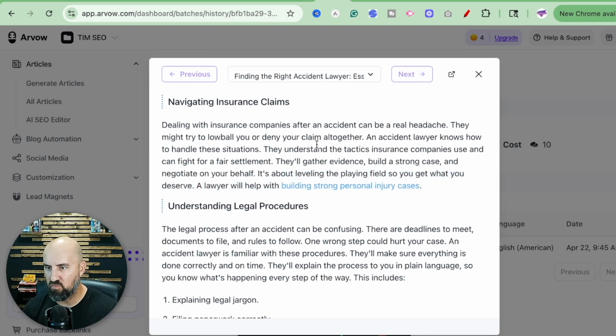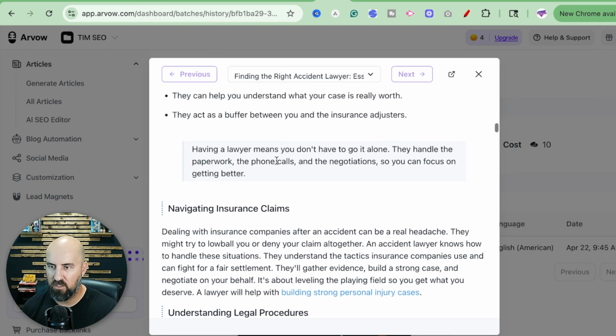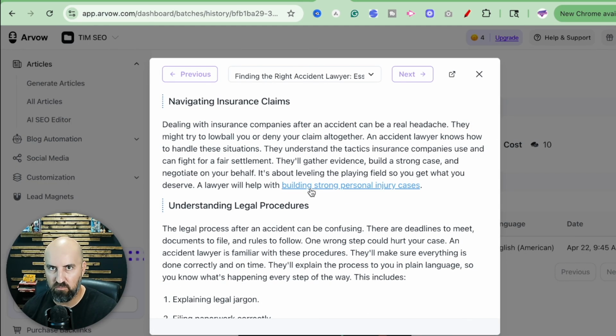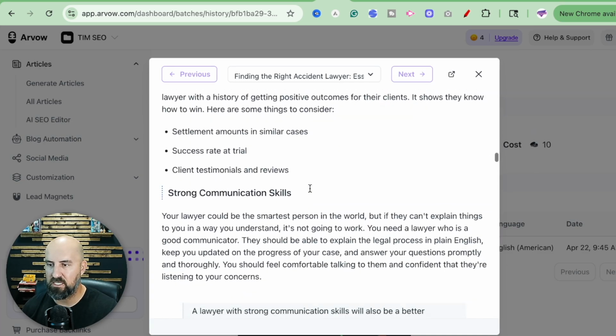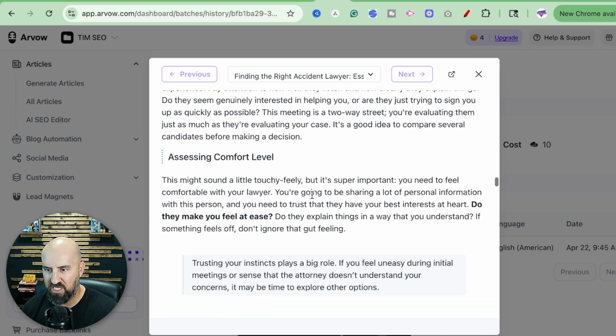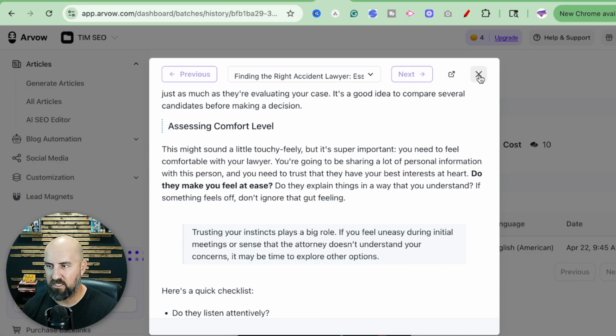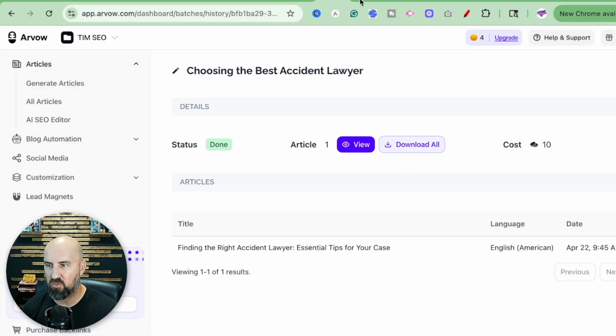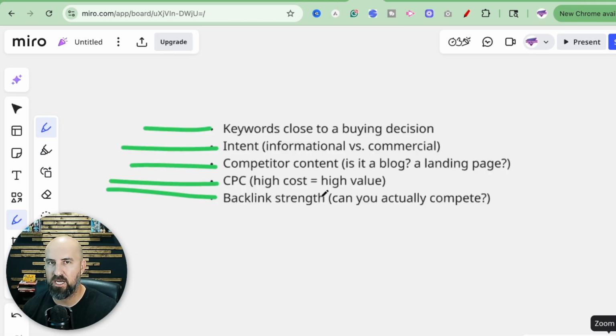So again, if you do your own brand stuff, it'll include snippets from your own brand, and it'll include links to your own landing pages, all that stuff that you would have to do manually if you had ChatGPT do this. So that's step one: keep this in mind to create your keyword list, your keyword clusters, and then use an AI tool like Arvow, which there's a link to below. You can try that out for free to create amazing content so you can compete at those keywords.